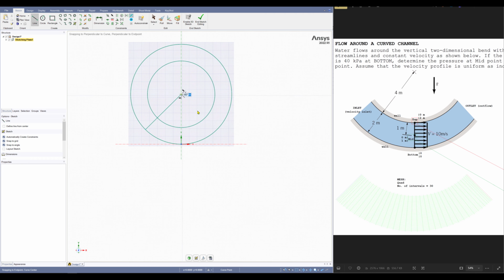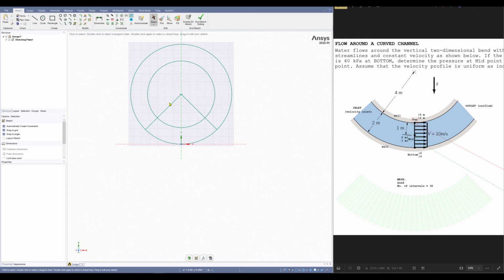I can do the same. Select this center of circle and type 6 on the keyboard. Press tab key on the keyboard and go to the angle. And this time I will write 315 degree, and press enter. So it's a 90-degree angle here.